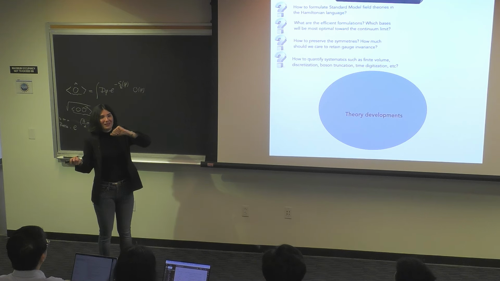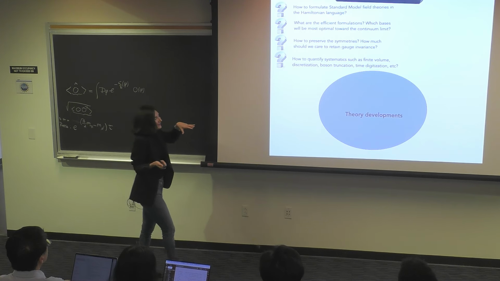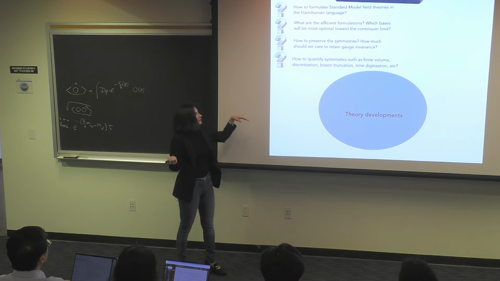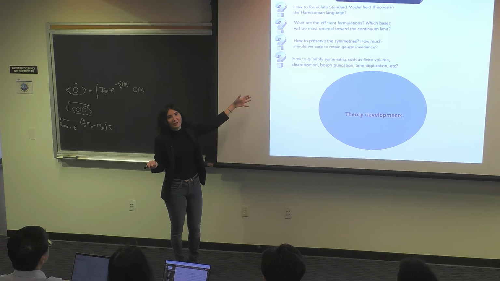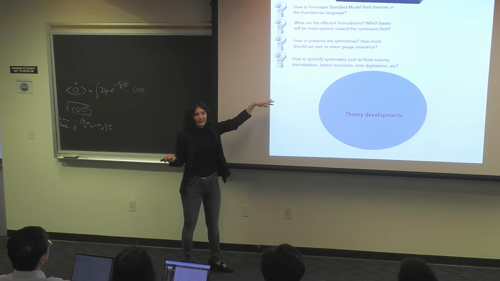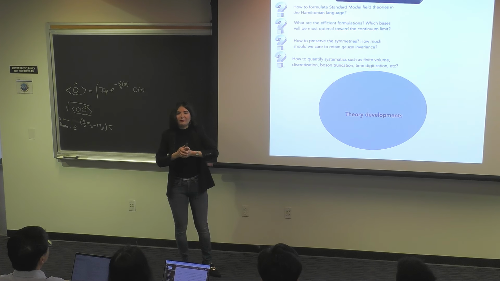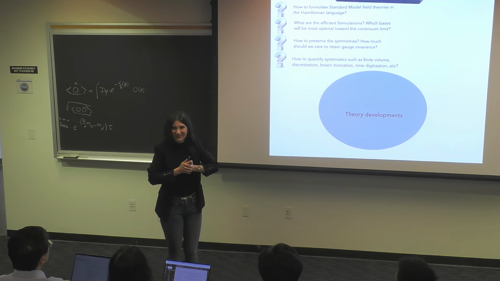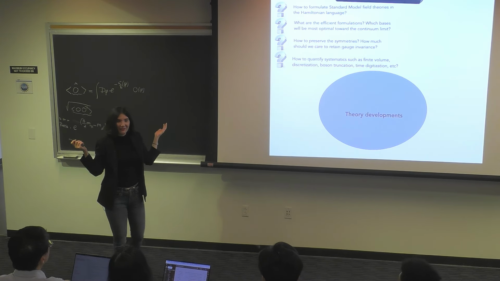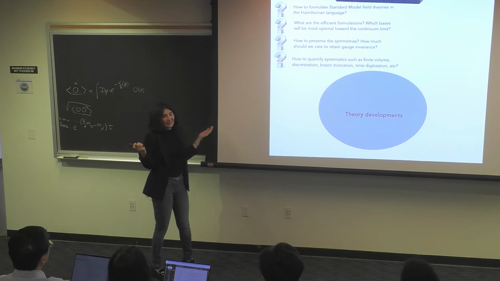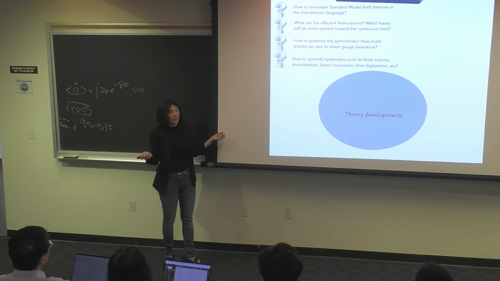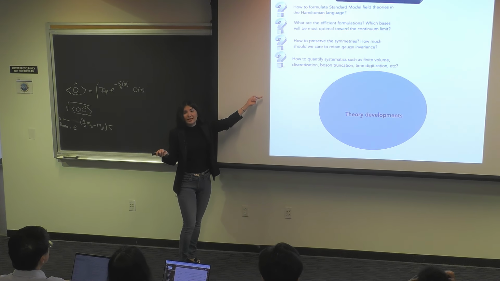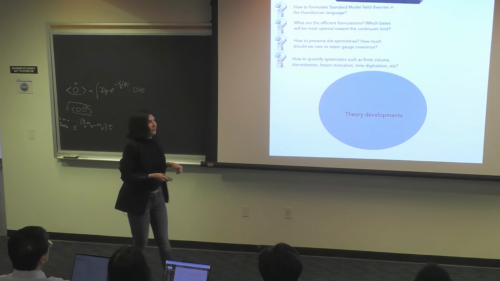How to preserve symmetry. Someone asked very nice questions about how to think about symmetries once we try to simulate these theories non-perturbatively. That also applies to the Hamiltonian formulations. Are we breaking symmetries? Are we going to recover them properly as we take the right limits? We are thinking about those questions. And also systematic uncertainties, because Ken is not going to give me infinite-dimensional quantum computers anytime soon. It's going to be a finite number of qubits, even in the far term. So how do we actually truncate Hilbert spaces in a proper way, and how do we quantify the errors that we're making as a result of that? We need to build some theory to understand those effects. And we are doing that as a community.